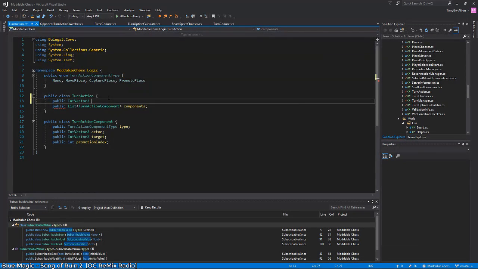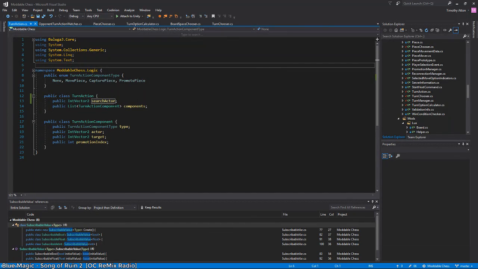Let's say initial actor, or should we call this search actor? Or I guess I'll just call it search piece.